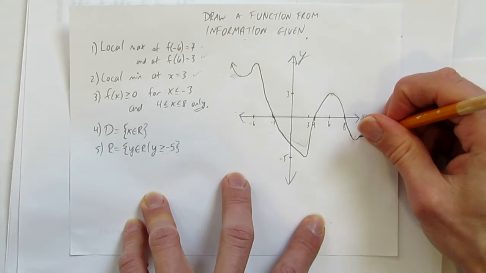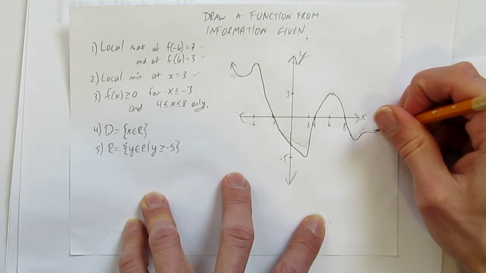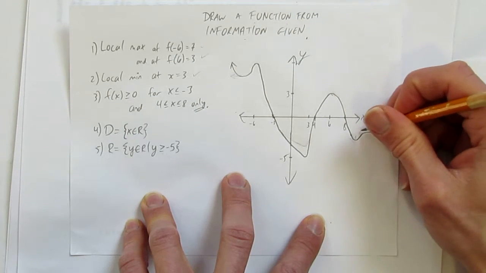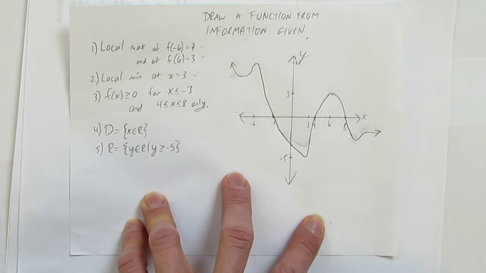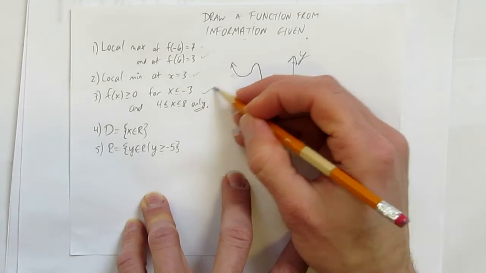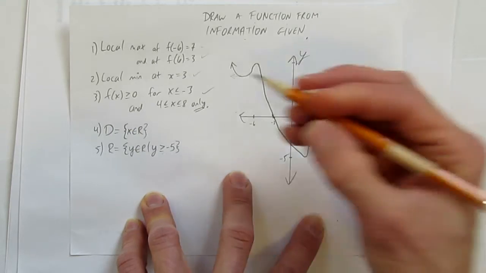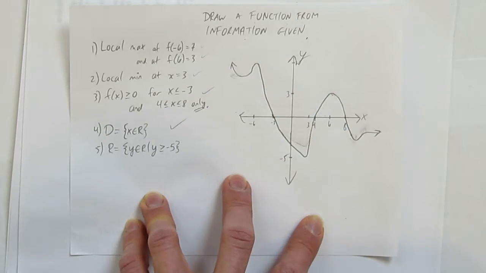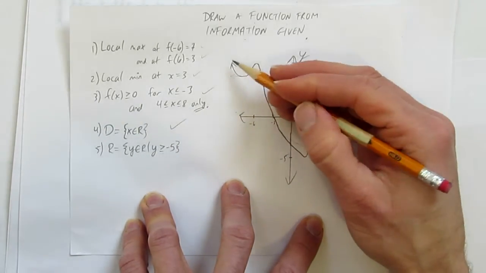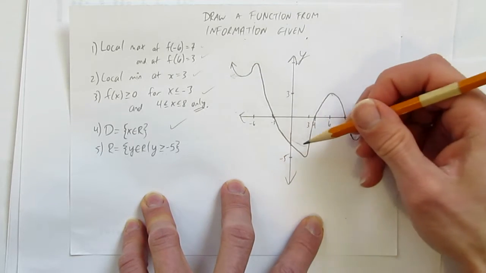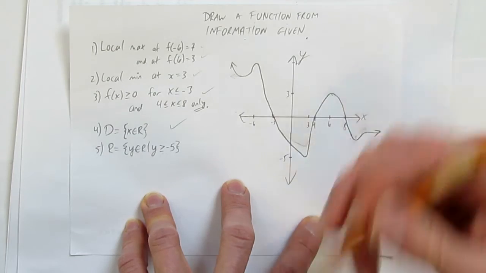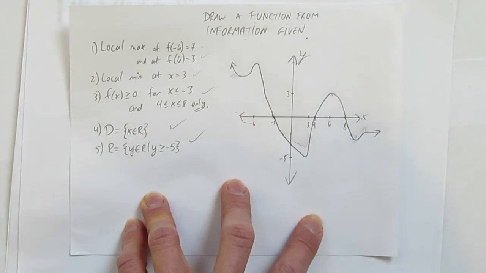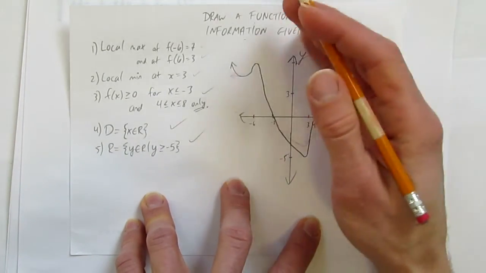So I'm going to take this arrow and just level it out, make it perfectly horizontal. Or I can make it asymptotic to the x-axis, so it's approaching but never touching. But horizontal works too. So now I've got this, I like it. Is x still an element of R? Yep. And is it y can be anything? Yeah, this is going up forever. But y is such that it has to be greater than or equal to -5. And I've got it. I did all 5. I drew a function from the information given.